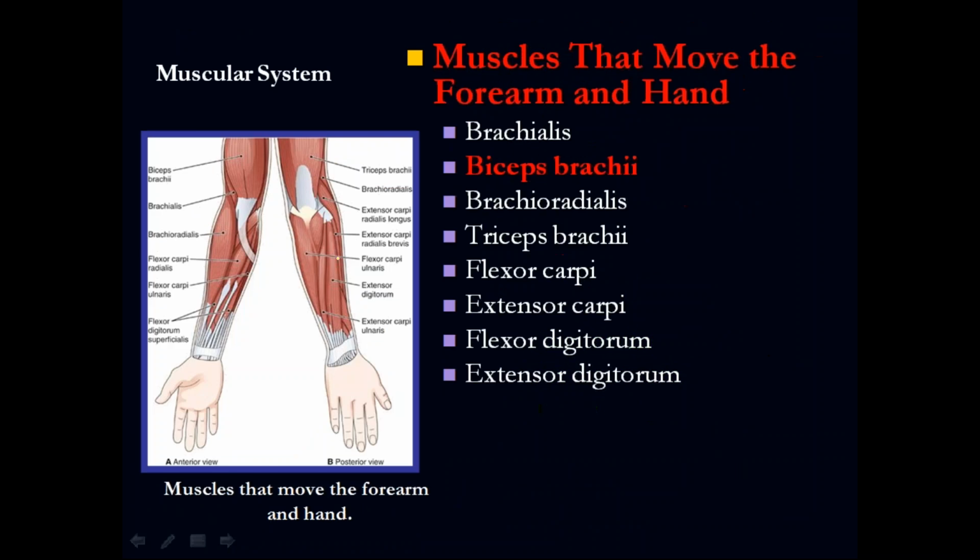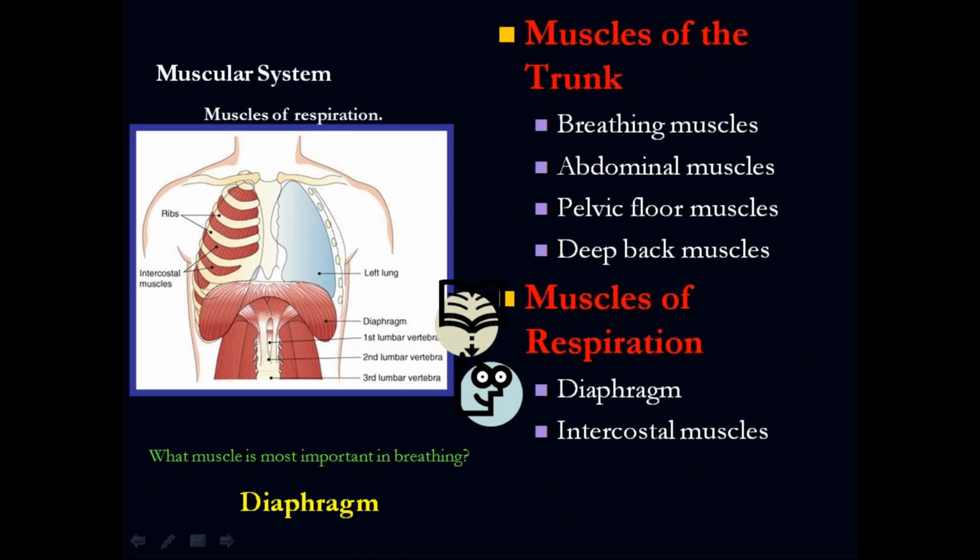So we have the muscles of respiration, another high yield topic here, please. This is the diaphragm. Where is the diaphragm coming from? The origin of the muscle comes from the ribs and from the spine, and they are going to have a tendon.